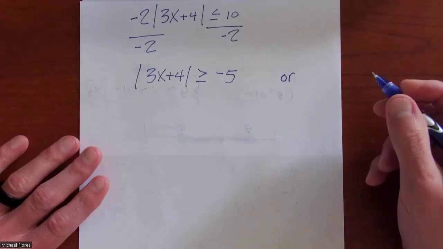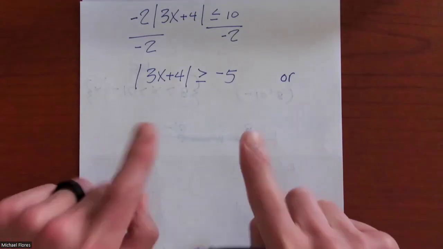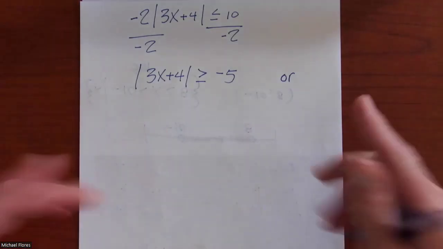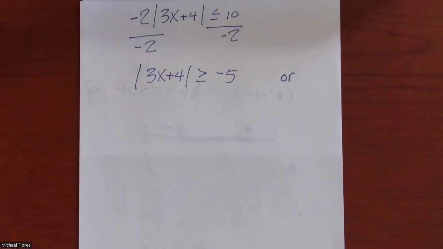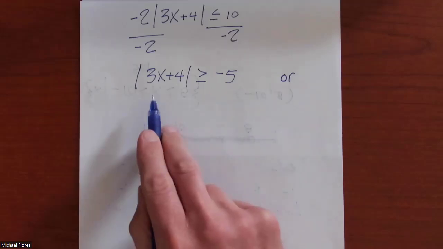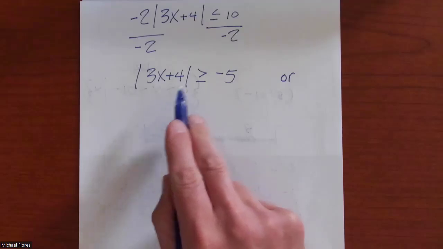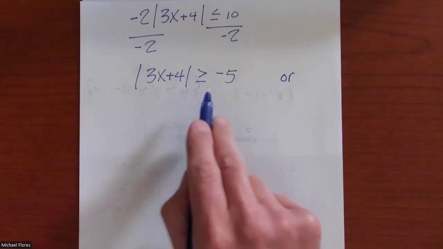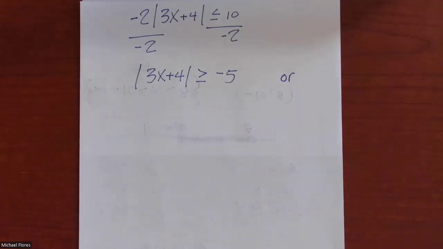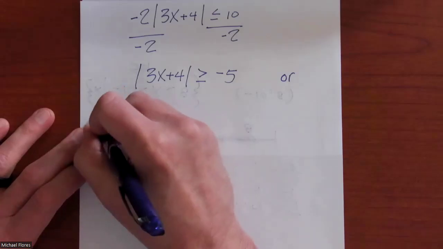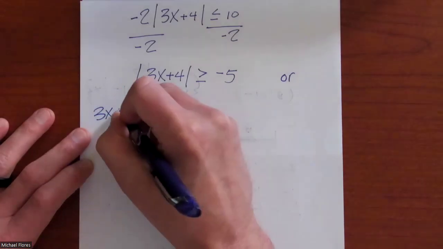Okay, now do you remember what ors usually look like? Two dots in a number line going opposite directions, usually. Not all the time, but usually. Now, let me show you the difference between an and an or when we're dealing with a negative. Will an absolute value produce a number that is greater than a negative? Oh, yes, it will. Every single time. So we have to solve this one. Since it's isolated, create your two problems.